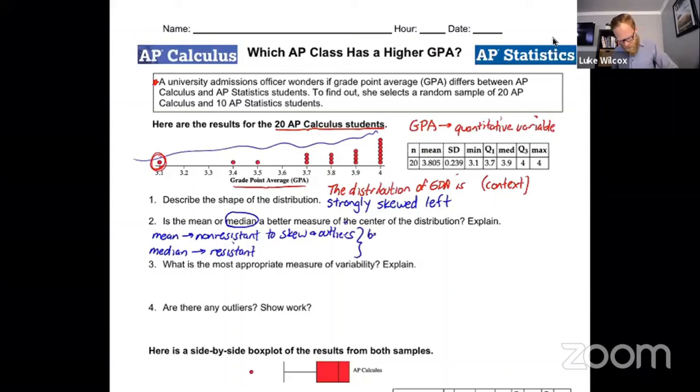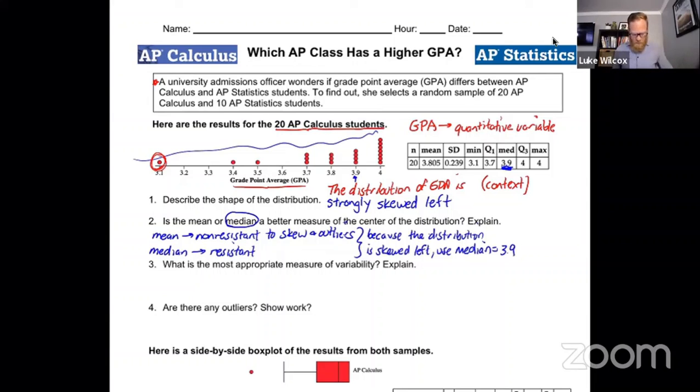So I'm going to say because the distribution is skewed left, we're going to go ahead and use the median as our measure of center here. And you can actually get that right from the summary statistics. The median is 3.9. So we're calling 3.9 the center of the distribution here. And you'll notice if you look at 3.9, it is not the center of the x-axis there, right? It's just what we're calling the center of the distribution of the values, because the median, the middle value, lies within that stack of dots.